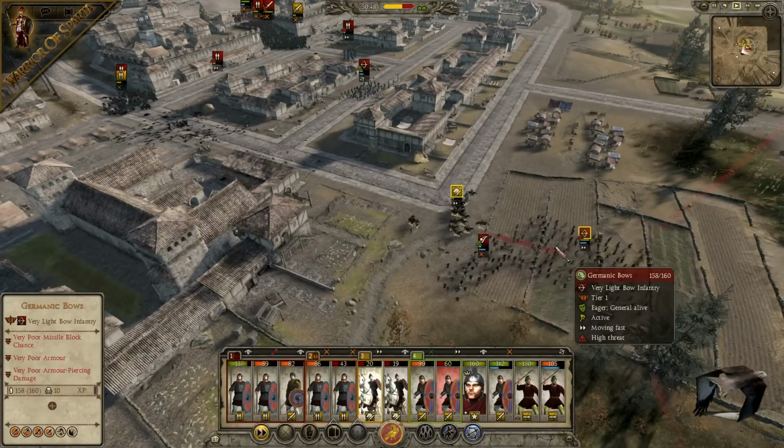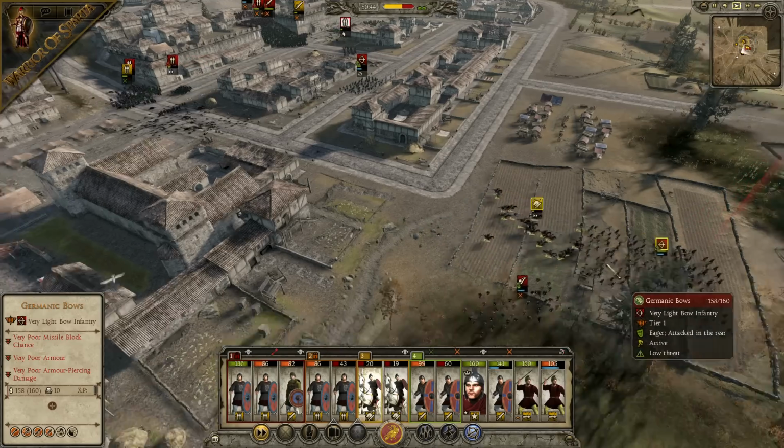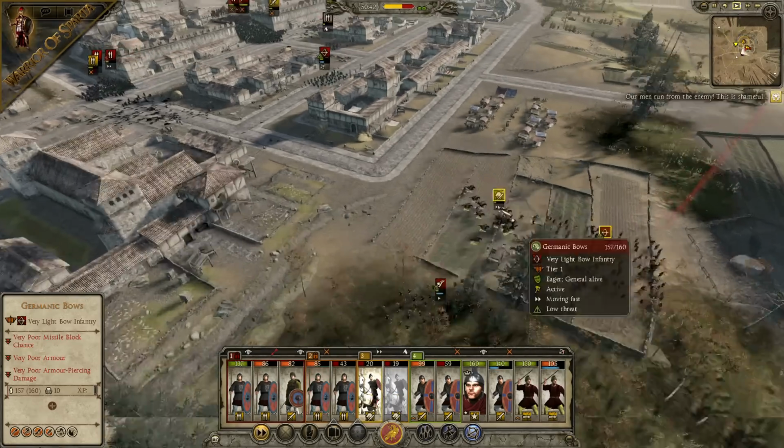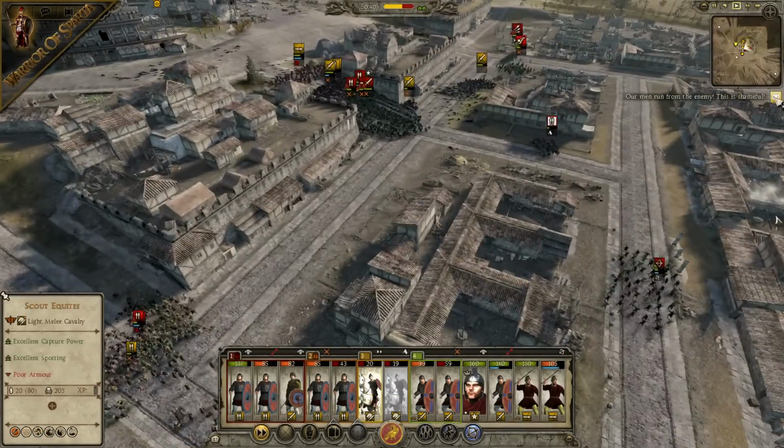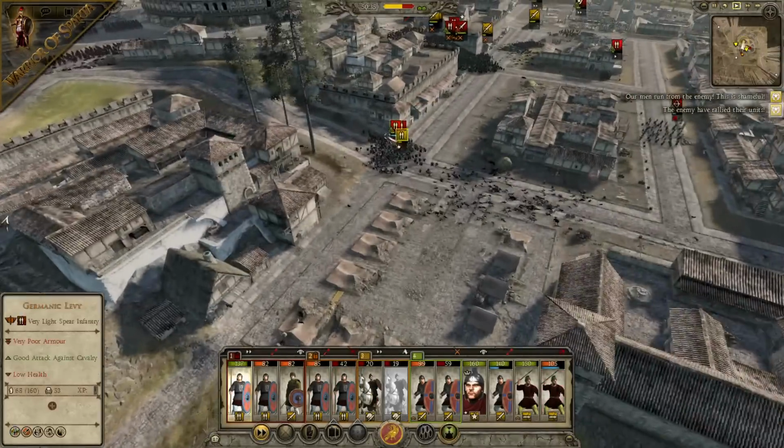Pushing these skirmishers away from the battlefield. Poor, yeah, very poor armor. Go for them. They've got very poor armor. Our men run from the enemy. Who? Shameful. Oh, the bloody cavalry unit. Damn it. Right, bring these spears around the back here.